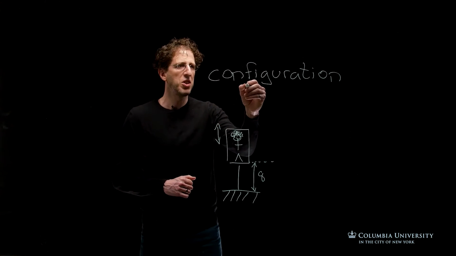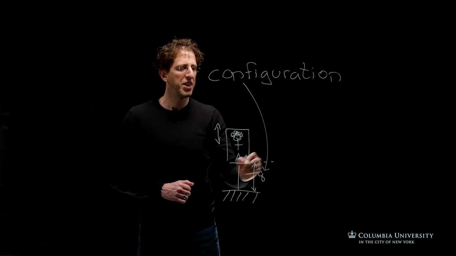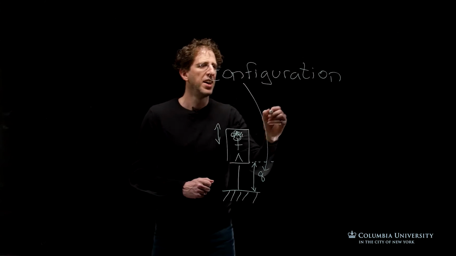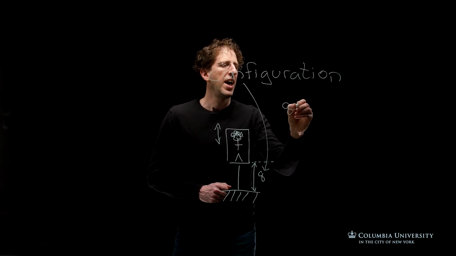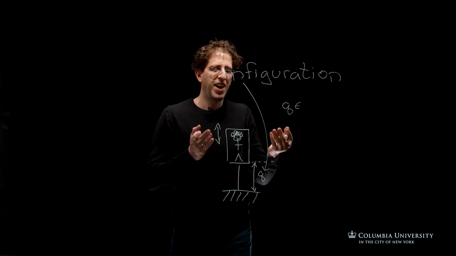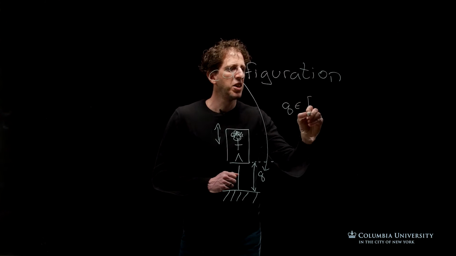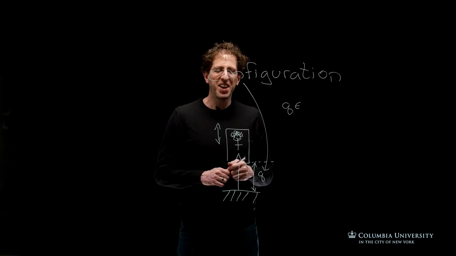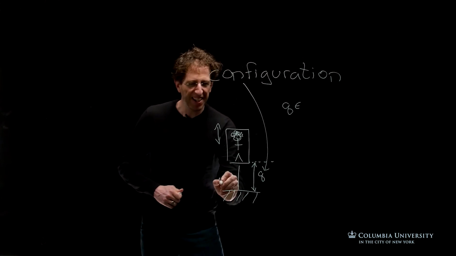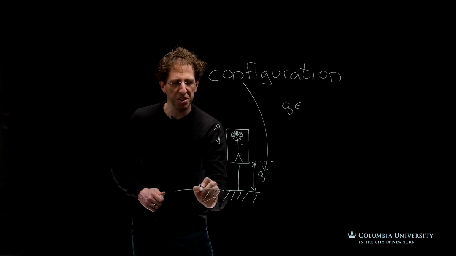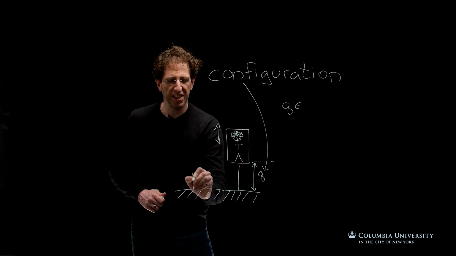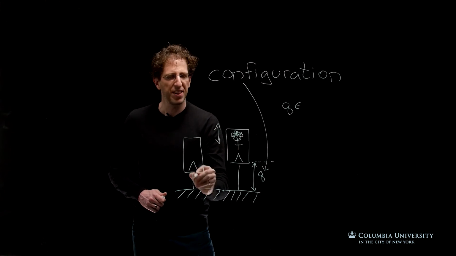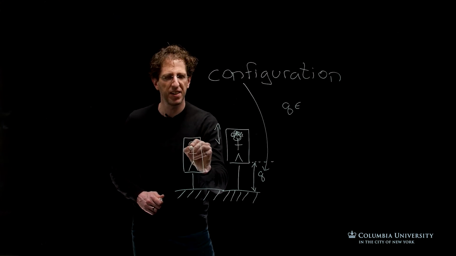And in fact, we're going to use the letter Q in general to refer to the configuration of a system. So in this case, Q is just a real number. And if the elevator has a height limit, say 8, then Q is going to be a real number between 0 and 8. OK, now let's make things more interesting by adding another elevator next to it. So now we have two elevators in different elevator wells. And if that's me, maybe this is you right here.